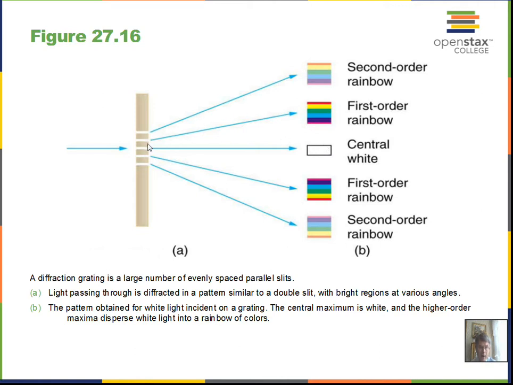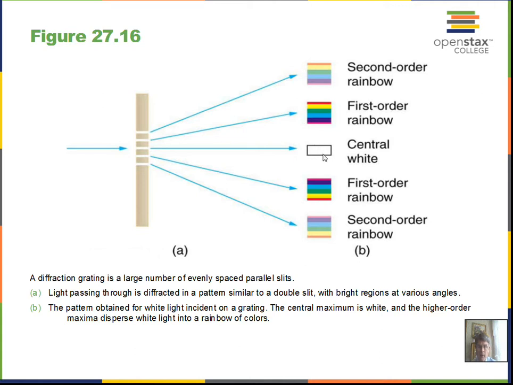So the diffraction grating has constant spacing between the openings. Small d is still going to characterize that, be our parameter. The light comes through, white light that contains all the colors, and we see the red have the greatest deviation, the purple the smallest deviation from this forward direction, and we'll have white light here in the middle, the central maximum.